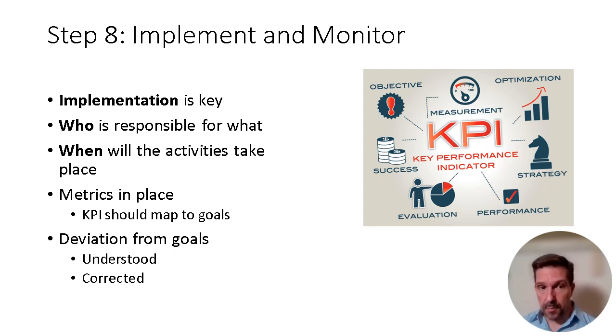But implementation is essential. So you need to here decide, again, who's going to be doing what. When is this going to happen, right? The different activities, not only for posting content, but how are you going to achieve, like if you need to do some research a priori before you can actually make the plan, who's going to be doing that research, when is it going to get completed, right? And also you're going to have to decide what are the key metrics that you're going to be tracking for each of the different goals that you have set.